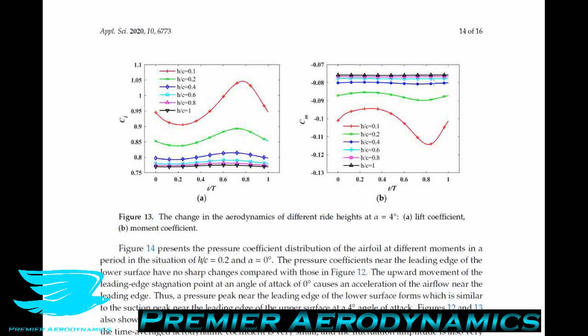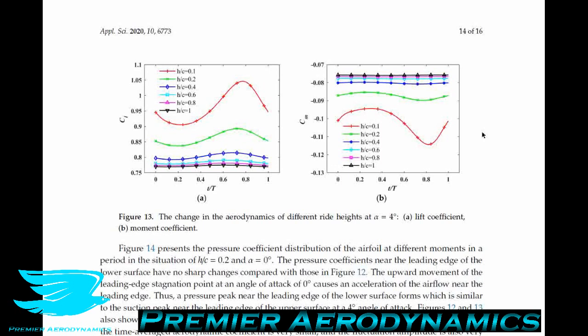Now, interestingly, the moment coefficient is also affected to a similar extent. So when we go quite a far distance away from the ocean surface, 100% of the chord away, there's almost no effect of the waves on the moment coefficient. When we go quite close, 10% of the chord away from the ocean surface, there is quite a big difference.